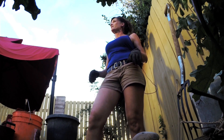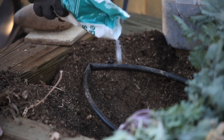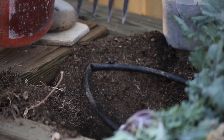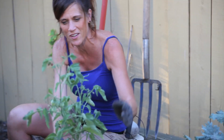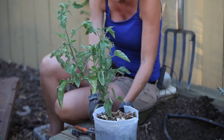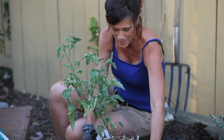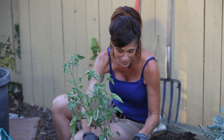Let's get this tomato in the ground. This one actually already has two little green tomatoes on it. Bloody Butcher is kind of a medium-sized tomato - if you live in a temperate climate I'd really encourage you to get it. I believe these are actually from seeds I saved from my plant that lasted all winter, so it's going to be really well adapted to my backyard and the environment we have here.